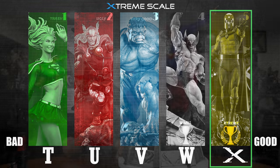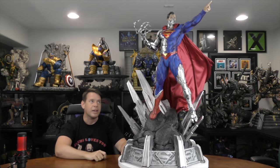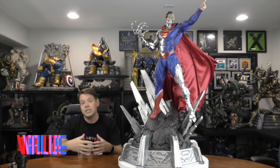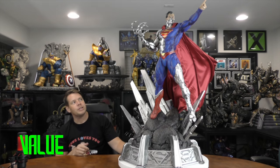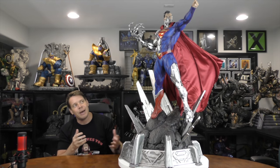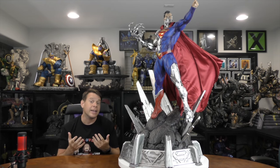It's not quite perfect. There's definitely the things we talked about that could have been improved, but they did a very, very nice job. Now, the question is, is this worth all the money I paid? So originally, I ordered this from Sideshow Collectibles, but the more I looked at it, I decided, you know, I'm really not digging that pose. And then he had delay after delay, so I canceled him.